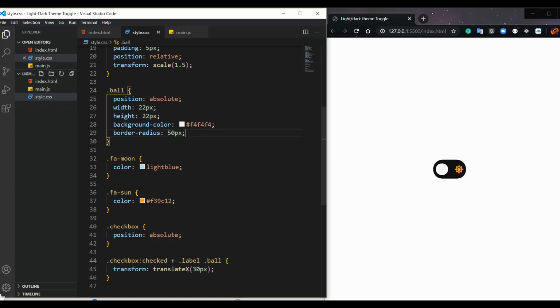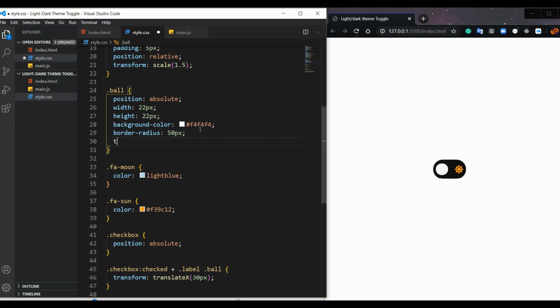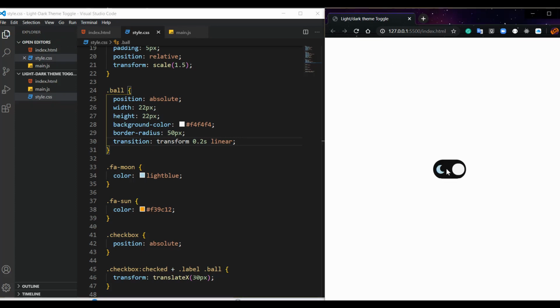So for the transition, instead of all, we could do the transform property, transform, and then 0.2 seconds, and linear to make sure that it doesn't slow down or speed up anyway. So yeah, this is perfect.